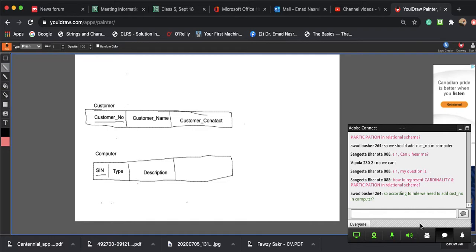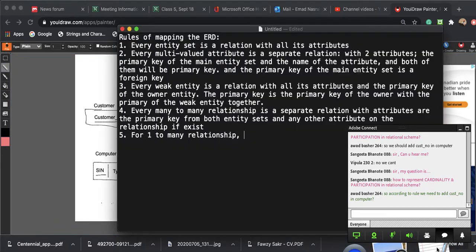So now, upon the rule here, the primary key from the one side is added to the many side as a foreign key.